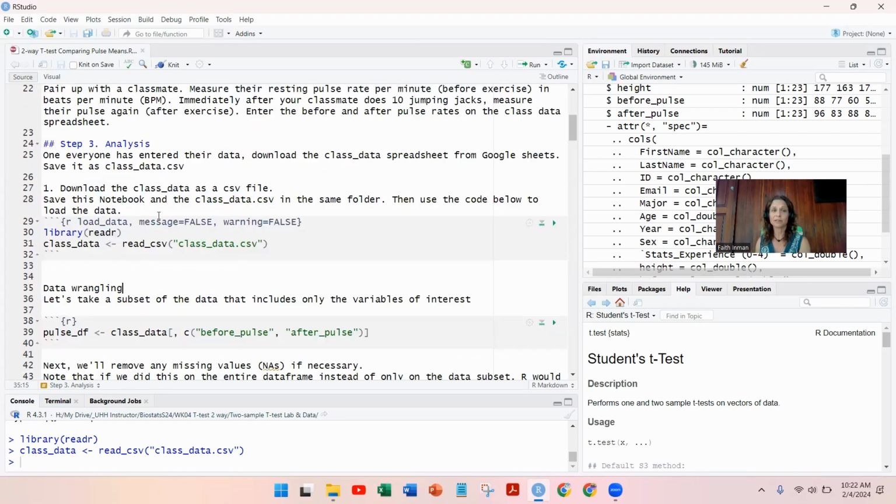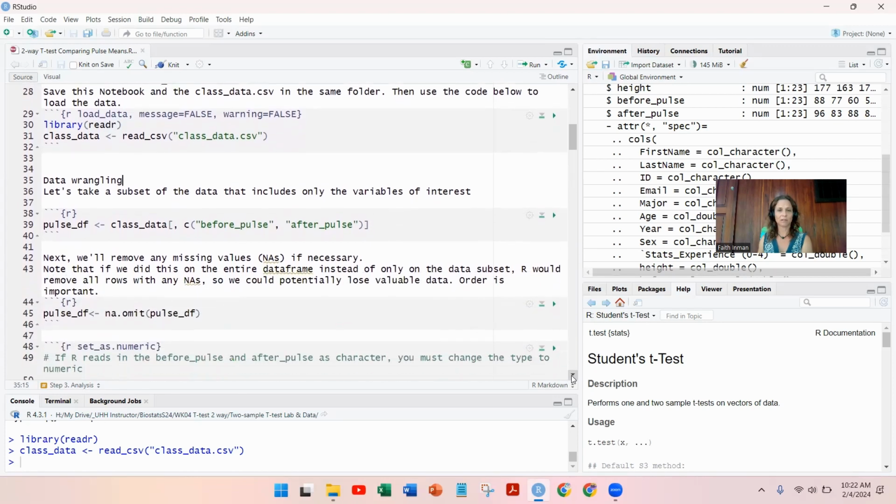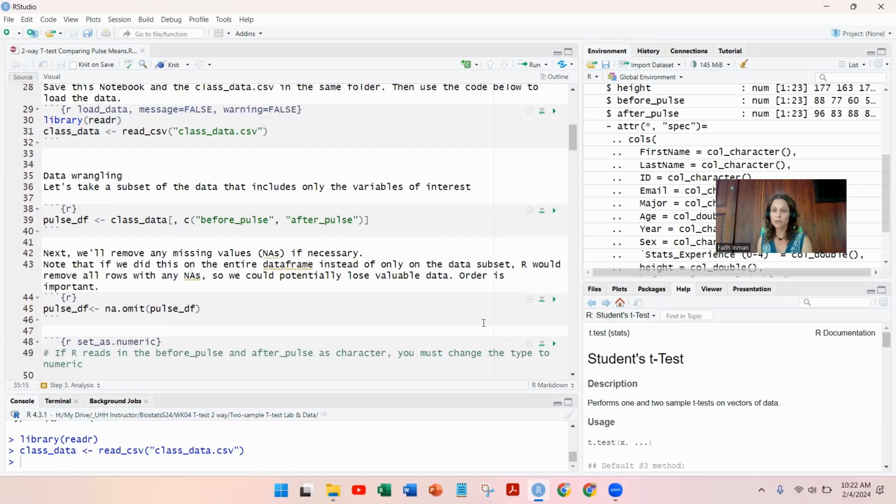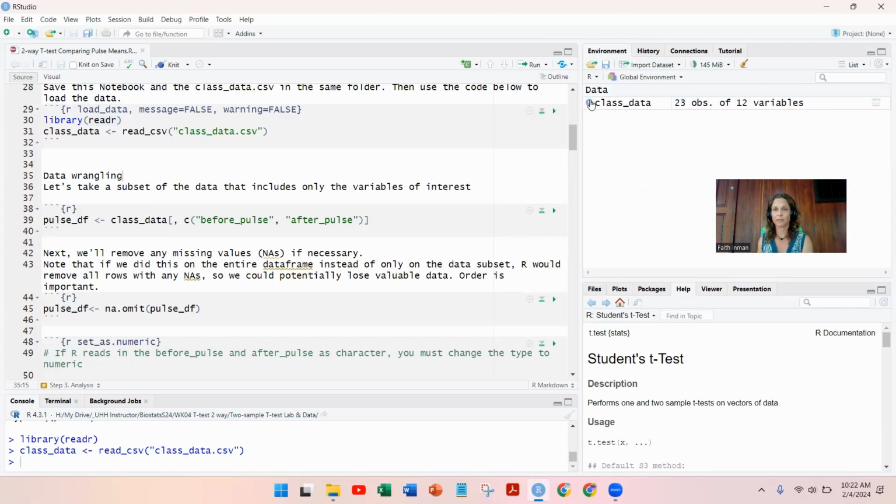I included some other steps in here that you may or may not need to use for doing your homework. This is the data wrangling part. First, we're going to take a subset of the data that includes only the variables of interest. Keep an eye in the upper right-hand corner here. You'll see it appear.